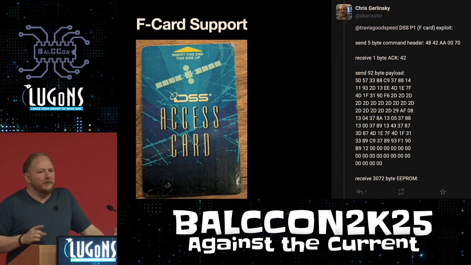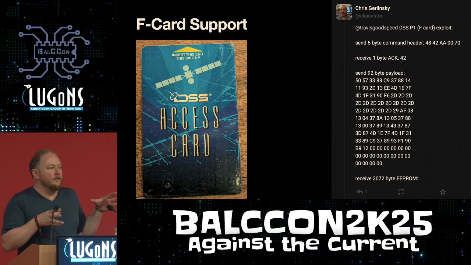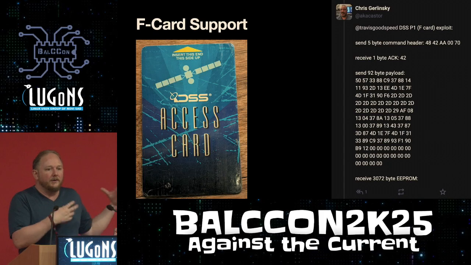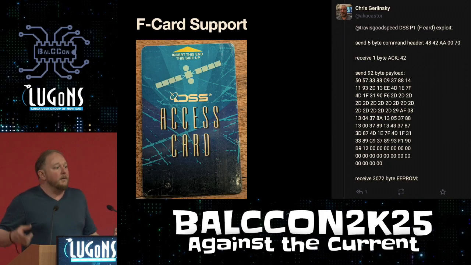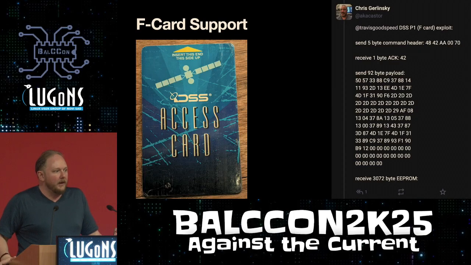Why were these exploits so focused on dumping the EEPROM? Yes? The keys for the descrambling are in there for the DirecTV feed. Exactly. The keys for descrambling were in that EEPROM. In later generations, they started using an ASIC so that the contents of EEPROM, along with the contents of ROM, would not be enough to emulate the chip. But in this generation, if I give you those 3 kilobytes and also a copy of the ROM and an emulator, your PC can accurately emulate the card and decrypt your television signal, which means that 2 or 2,000 or 2 million people can watch the same encrypted television feed without paying for it more than once.